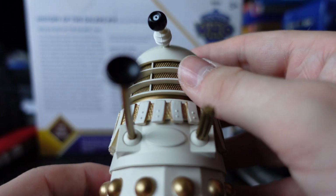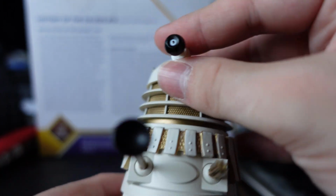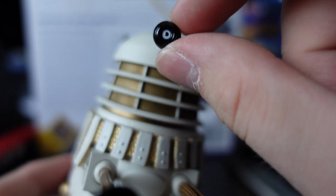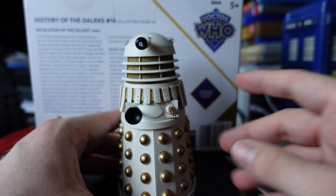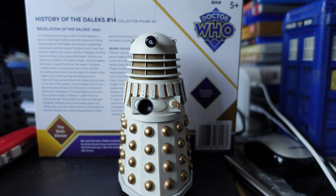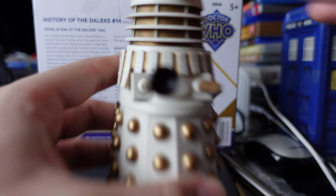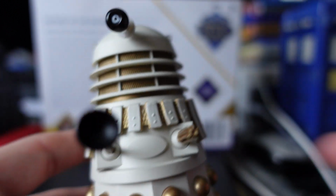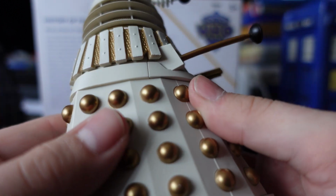So, that is nice. And it's also nice that this time the iris is actually part of the sculpt. It's not just printed on like the Destiny Daleks. I think he's learned his lesson there, because with printed-on eye sculpts, especially on a flat, smooth surface, very rarely do you ever get them aligned. So thankfully, it being part of the sculpt, it is perfectly aligned.